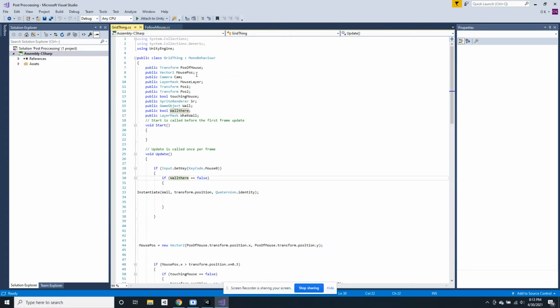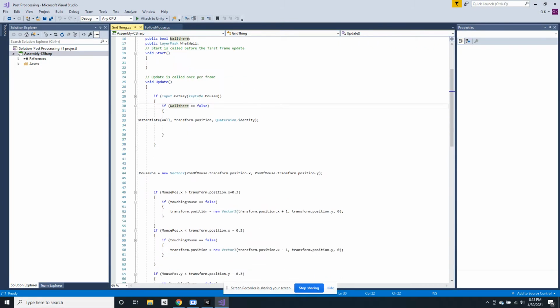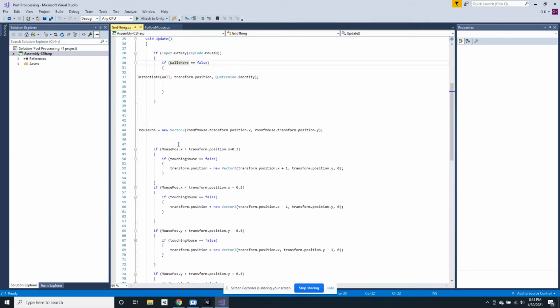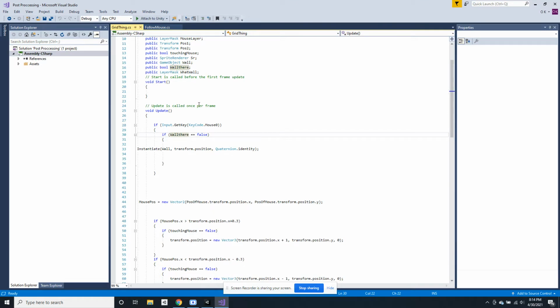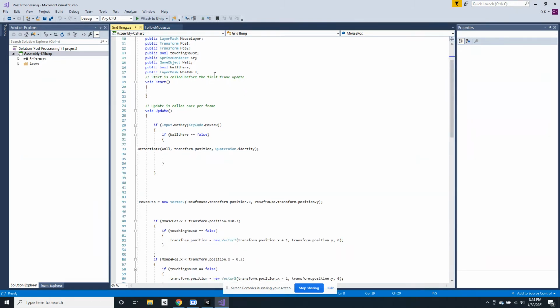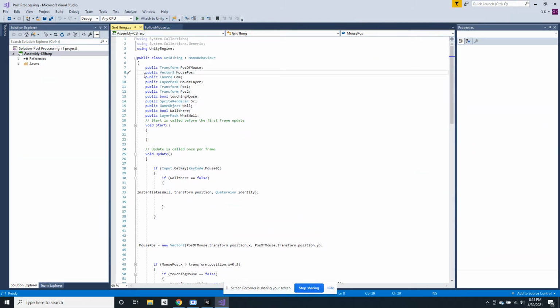But for the grid sprite, this code is a bit complicated, but I'll explain it. So basically, first of all, we have the transform of the position of the mouse and the Vector2 mousePos.